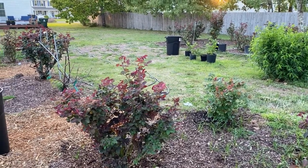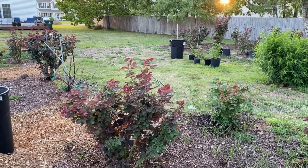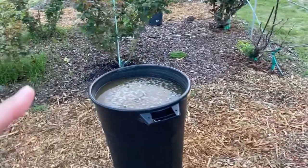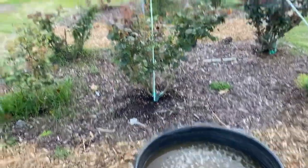Hey everyone, Eric Hayden here in the garden. Exciting day — it's April 25th, 2022. The garden's looking pretty good. We still have some dieback on some of the bushes, so I've got to prune that out and do a little weeding before I go ahead and put down the alfalfa tea. The reason why I'm saying it's an exciting day is not because of any of that.